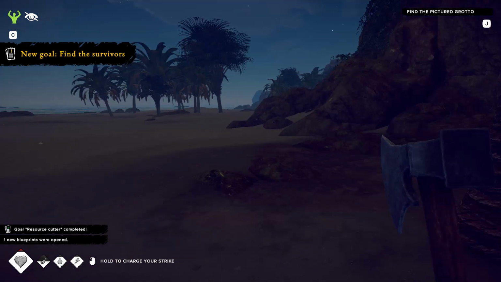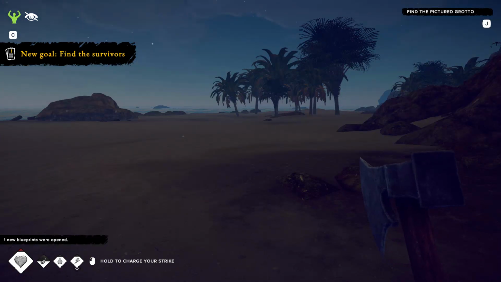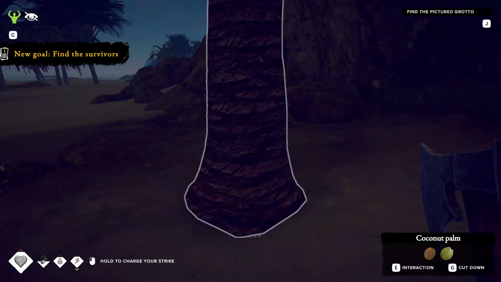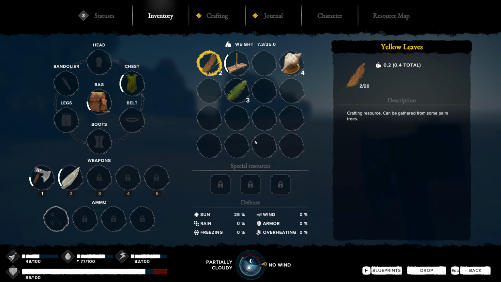Find the pictured grotto. Find survivors.